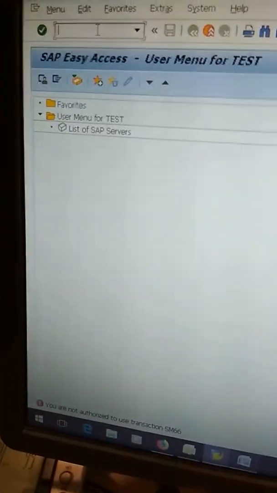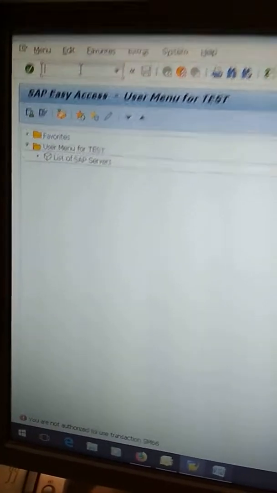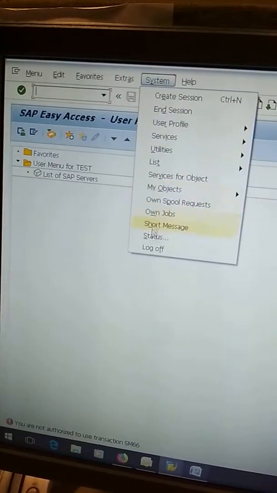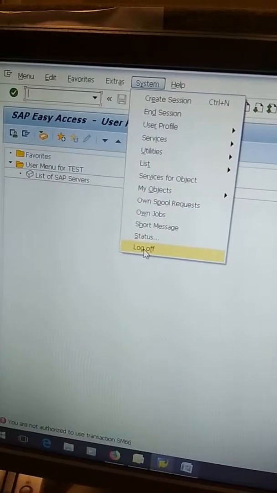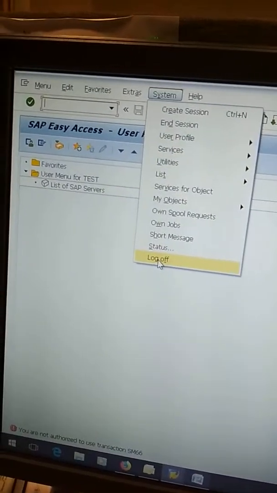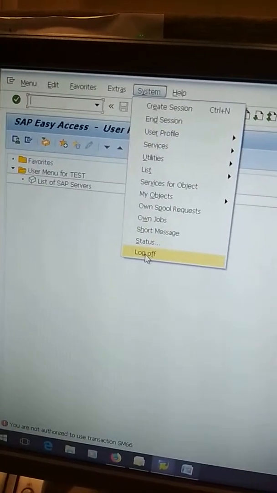It will say you are not authorized to use the transaction SM66, because the role assigned to that user only contains the Tcode SM51. Now we will add Tcode SM66 to the role and assign it to that user. Then we'll check whether the user can access SM66 or not.